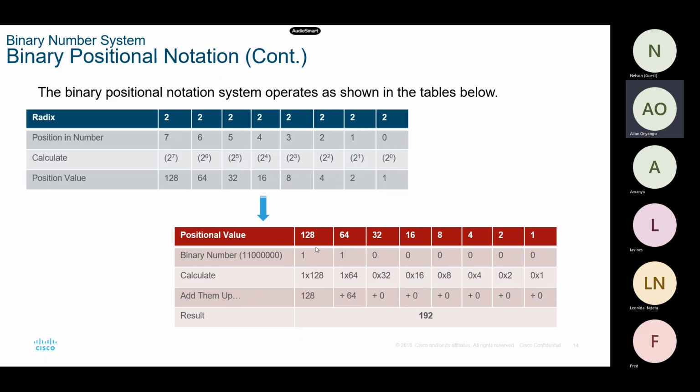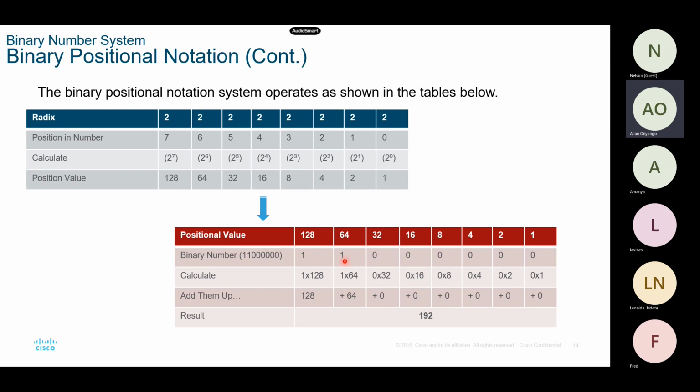Now I am going to write my binary here, 11000000. That's my binary. There are 8 bits, and I'm going to need to convert them. By the way, note this: the multiples of 2 are also 8 here. Please don't forget that. There's a reason why they are 8, because each multiple of 2 represents each bit in an octet. The first bit from the left is represented by 128, the second bit by 64, and so on and so forth.